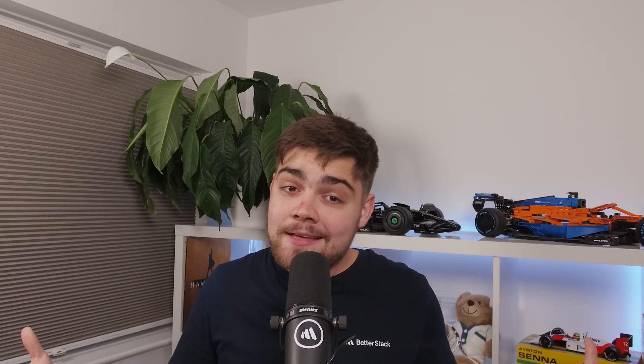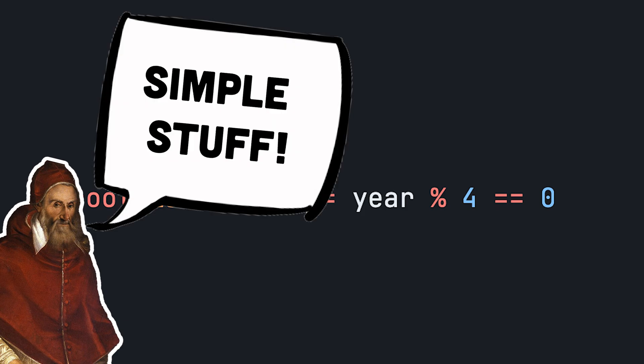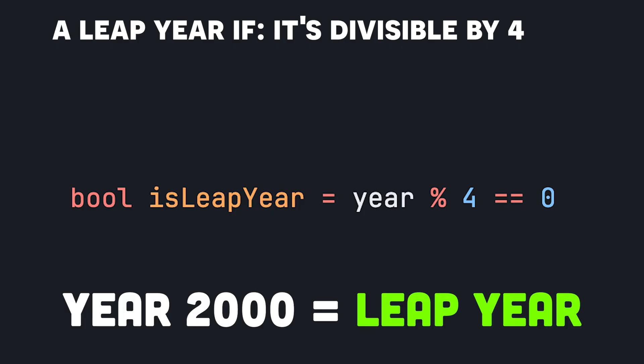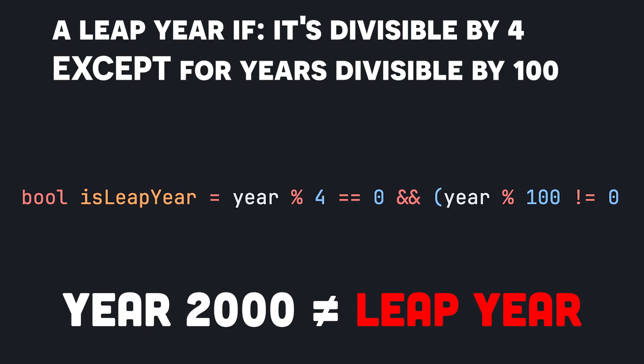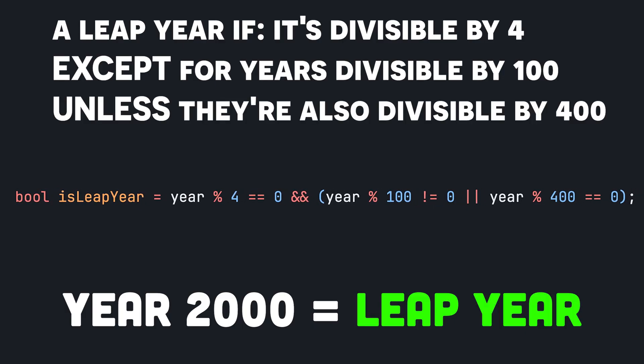Another common way for leap year bugs to occur is by incorrectly building in the leap year logic. We all know a leap year occurs every 4 years — that's easy logic, we could do something like this. But that's not how it works, and you can thank 1582's Pope Gregory for the mess of the logic. A leap year actually occurs on every year that is exactly divisible by 4, except for years that are divisible by 100 — the centurial years — except those centurial years are leap years if they're exactly divisible by 400. So the calculation is not straightforward, and even the operations in there matter, so you can see how that can easily lead to errors.